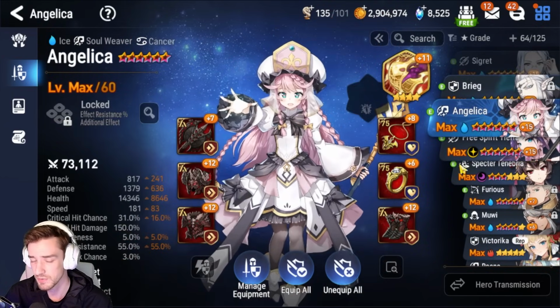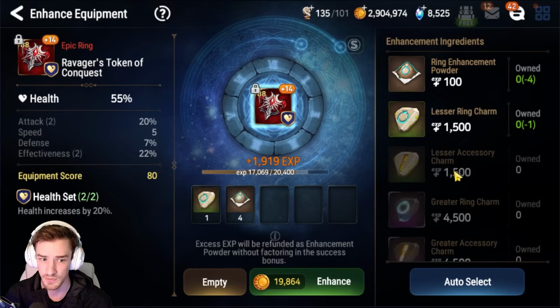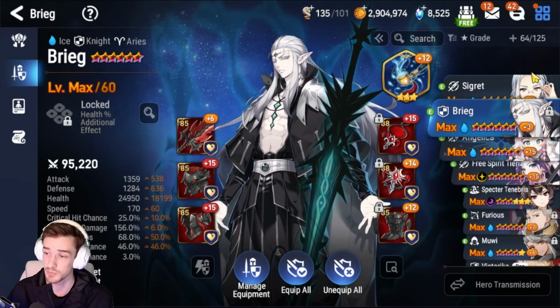I wouldn't plus 15 anything on her, but Brig for right now, I'm going to make this my next plus 15. Since I do not have enough within here, we do have the ability to go beat Hunt 5 times. That will give us the charms to finish that up.